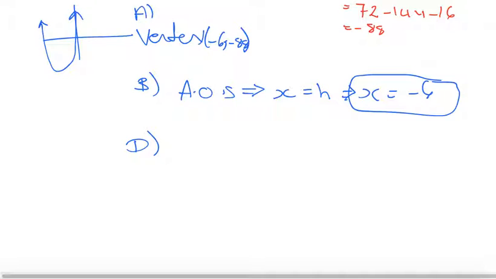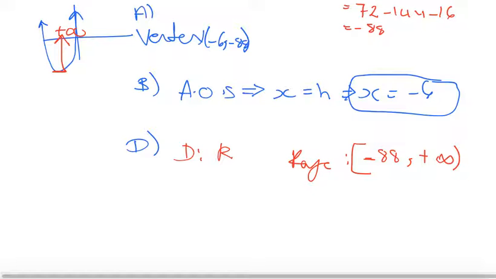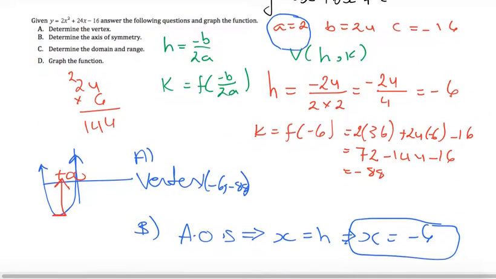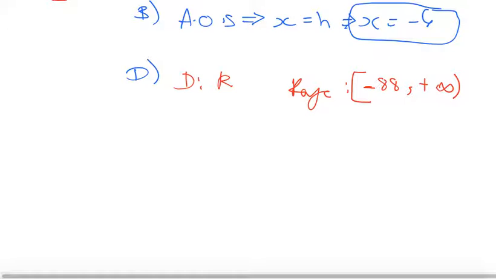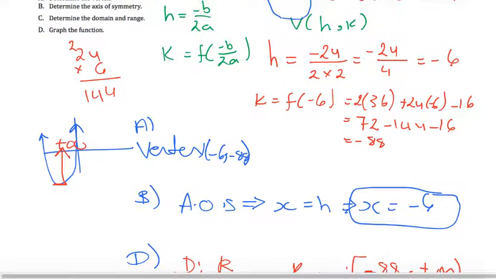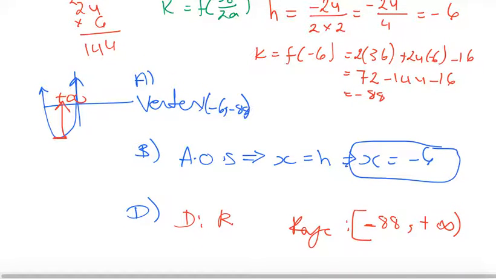Again, for the domain and range, you don't have to have the graph, but visualizing the graph is pretty important. So the domain of this function has to be all real numbers, because any number can be an input for this function. The range is from that point to positive infinity. So that point was negative 88, so you start from negative 88 all the way to positive infinity. Positive infinity is not included, the negative 88 is included. Last thing, you need to graph that function. Oh, that was part C actually, not D. So that's actually wrong. That was part C. So part D is coming up.